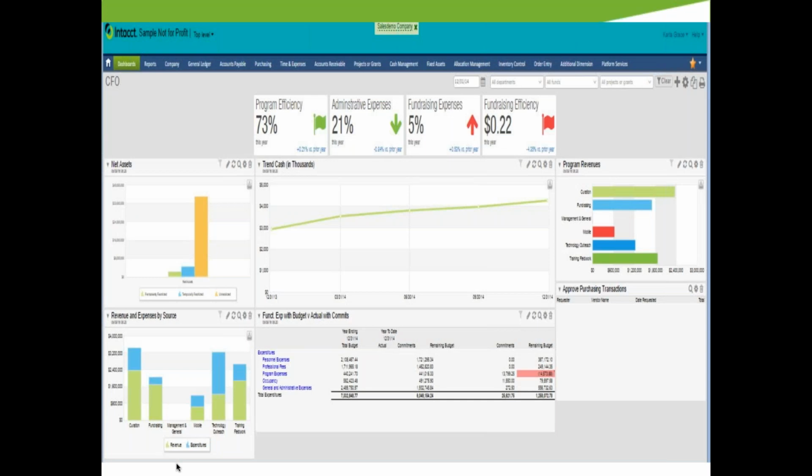And this is an example of, again, more on the financial side, the CFO, where here again we have someone who's very financial, very number crunching, and so they're looking at it, again, from efficiency. Overall, how's the organization doing at a very high level, overall administrative, overall program efficiency, is our program revenue equal to or matching our overall program expenses.